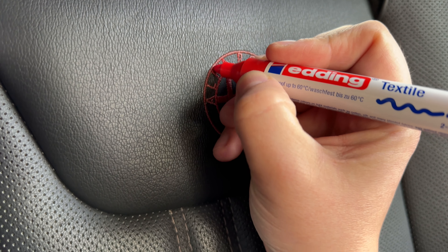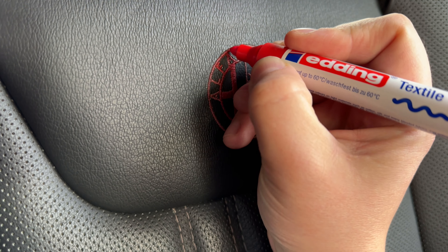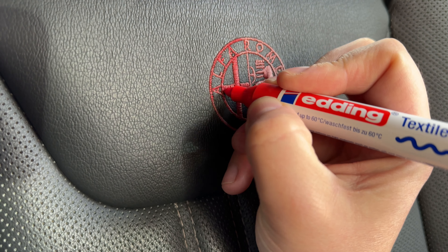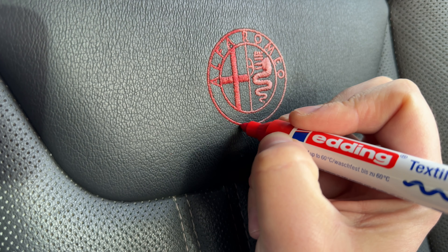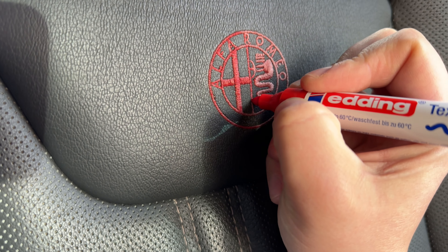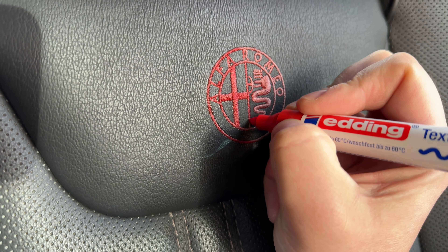The nib is quite precise, which is nice, so you can get in there quite easily. You can see how quick this is going — it's a very quick process, very satisfying. If I show you the before and after, one side to the other, you can see there's quite a big difference in just about one minute's worth of work.